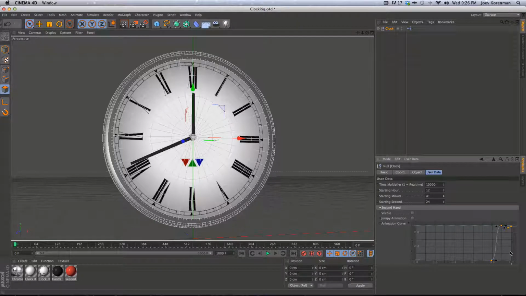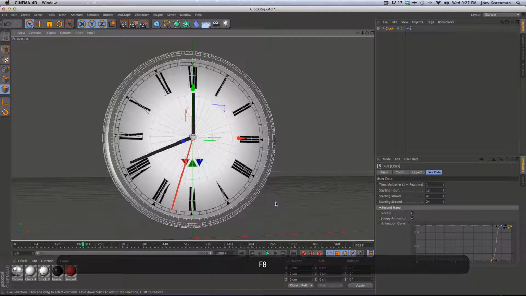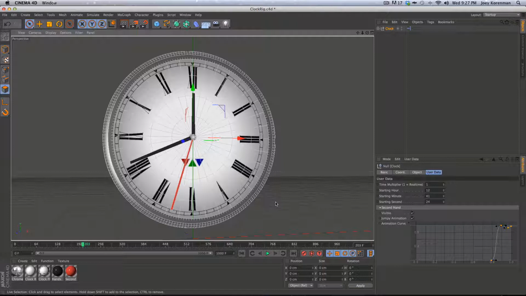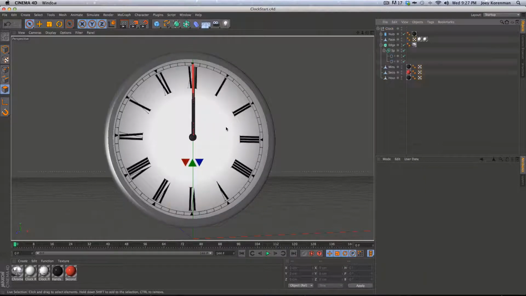And then this spline down here, if I set this back to 1, this is actually the spline that controls the animation of the second hand. So this motion where it kind of springs forward and then jiggles a little bit, that's actually created by this spline. So Xpresso is extremely powerful. It is, I think, far more powerful than expressions in After Effects. And I'm going to show you guys how to build most of this rig, not all of it because it would take too long. So I have a copy of this clock with all of the rigging and Xpresso and everything taken off of it.